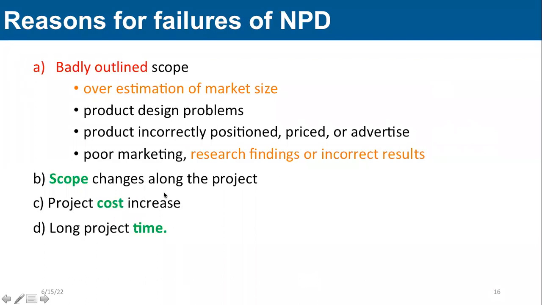Anyway, scope changes along the product. That is also the same as what is happening in our country. We don't have a system, right? So scope should be there. When we are going to initiate a new product, we have a scope. So the ultimate product would be this one. These are the specifications. This is the price. And all these factors have been finalized and we go to start the product.